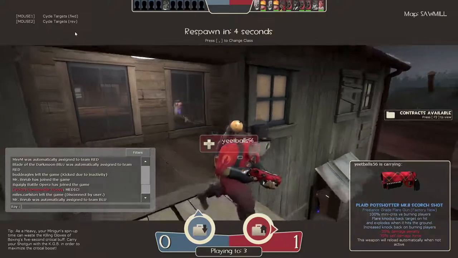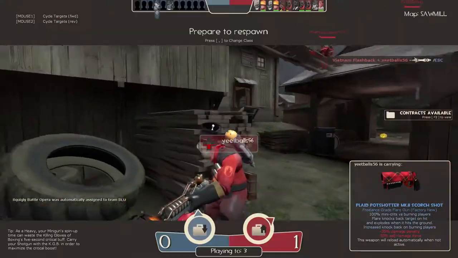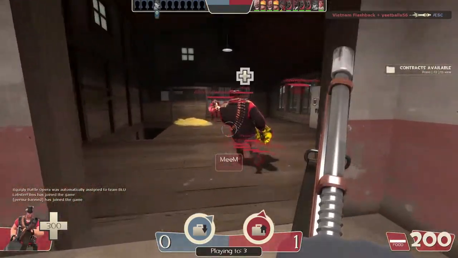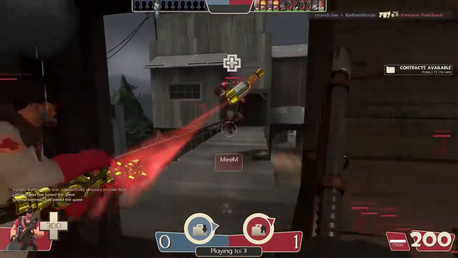No, wasn't he Miles Carlston? Didn't he just... Oh, no. No, never mind. Here he is. Meme. That's his name. Okay, I was like, no, don't tell me he left. And I really won't get the Australian weapon.